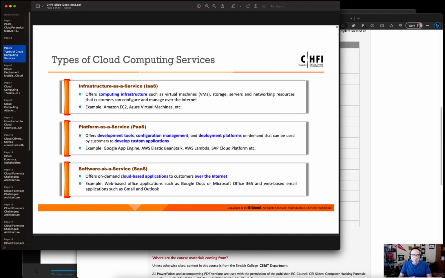And I'm going to say this again, it's probably one of the biggest ones here. It's going to be, for example, logs. So look back at the log analysis. That's going to be a huge one. They could offer, of course, a snapshot of a VM, or you might create your own snapshot, or you might get a database, which you would do database analysis with. So there's a lot of ifs here with the cloud.